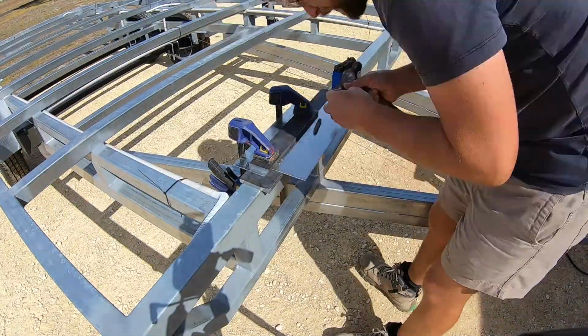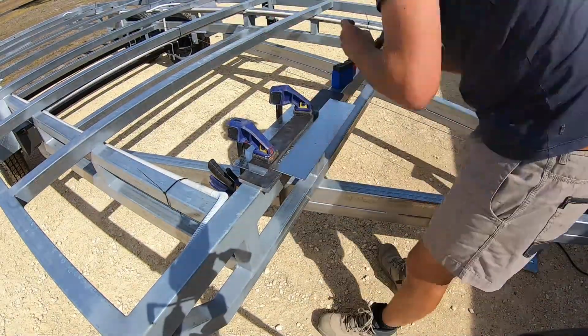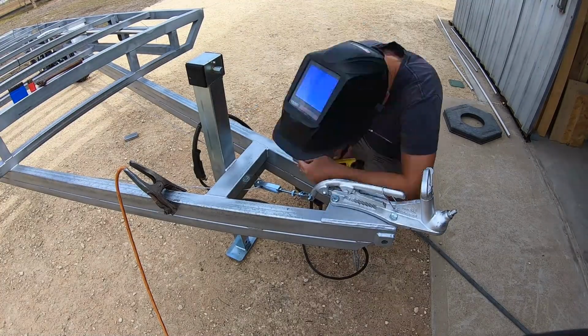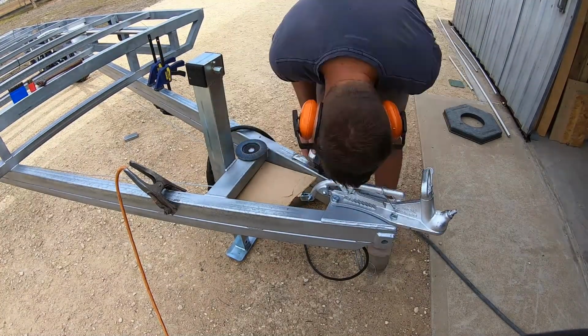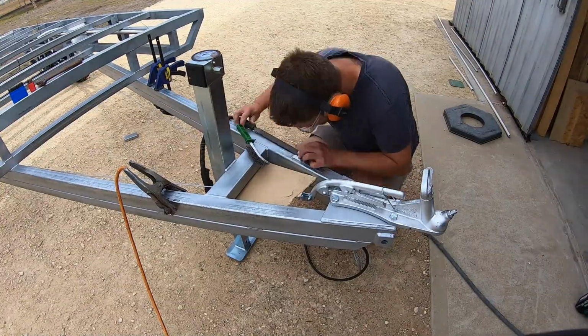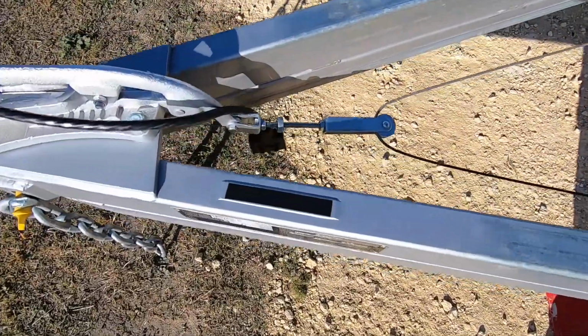All that was left to do was to stamp my VIN number onto the trailer and make up my compliance plates. There was too much flex in the steel of the trailer to stamp it directly, so I stamped in some sheet metal and then welded it on. You're not allowed to do this in some states and you have to stamp directly onto the steel of the trailer, but it passed in South Australia.